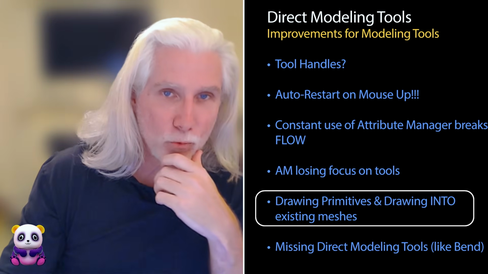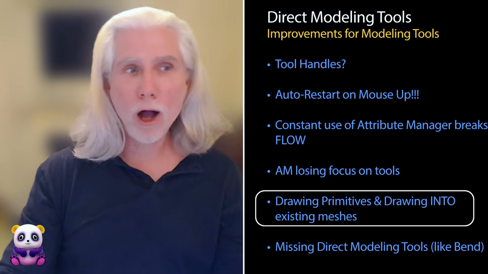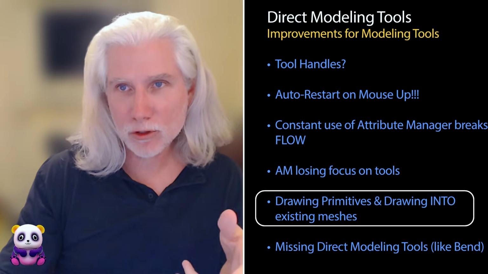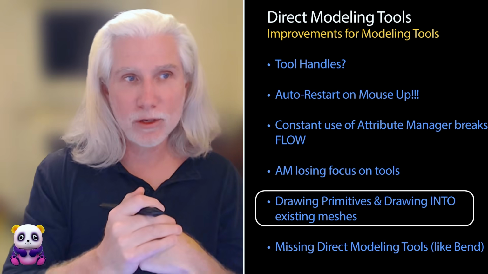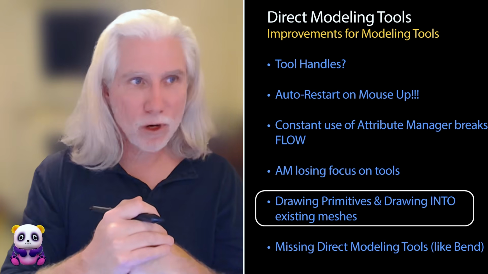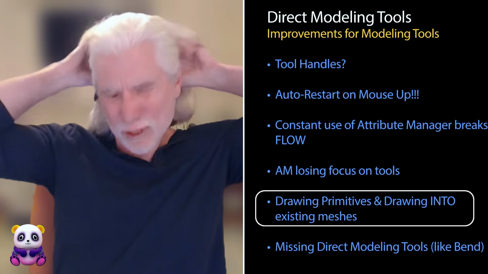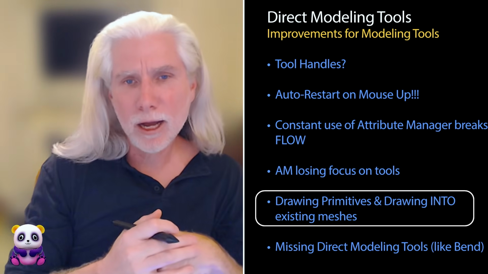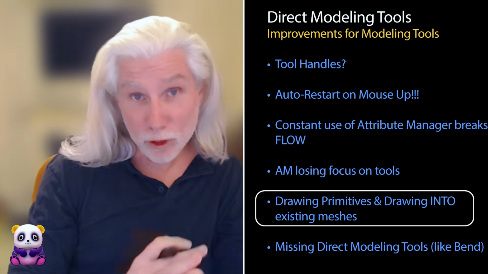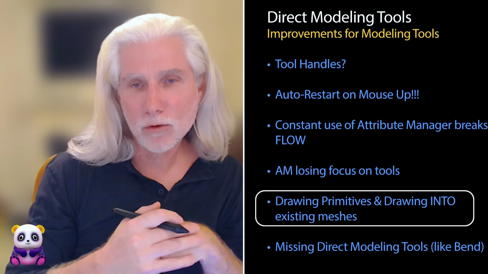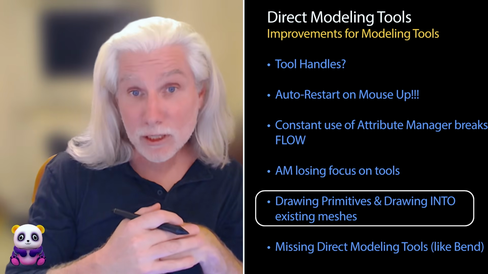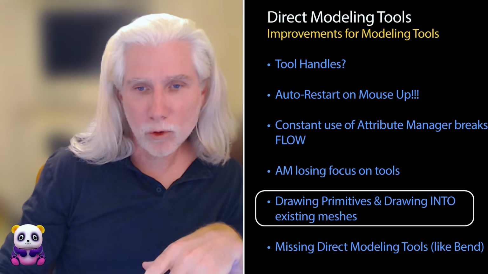And what it comes down to is you can't draw primitives or new geometry, right? You can draw a spline, but you can't draw a cylinder. And because you can't draw a cylinder, it sort of eliminates using things like the Workplane as a tool to get these things where you want them. Or at least maybe it doesn't eliminate it, it sort of limits it. So let's look at Modo and how Modo works, right?